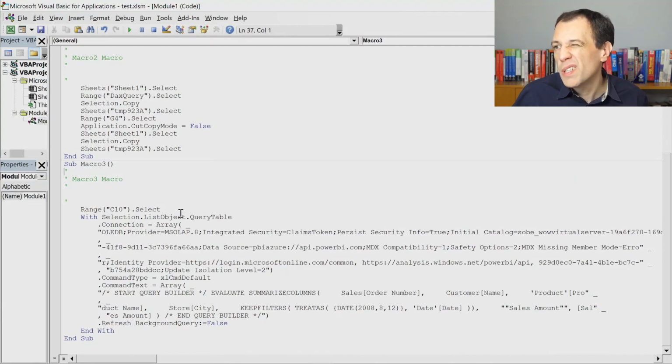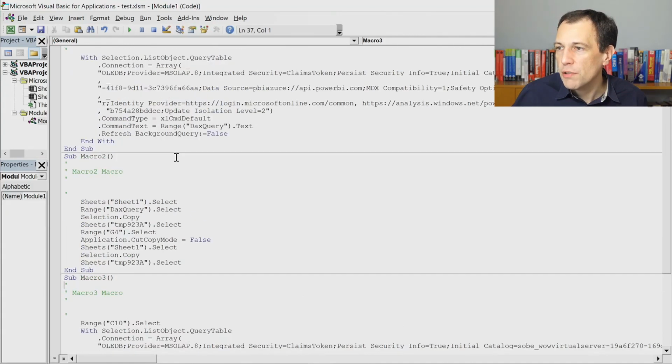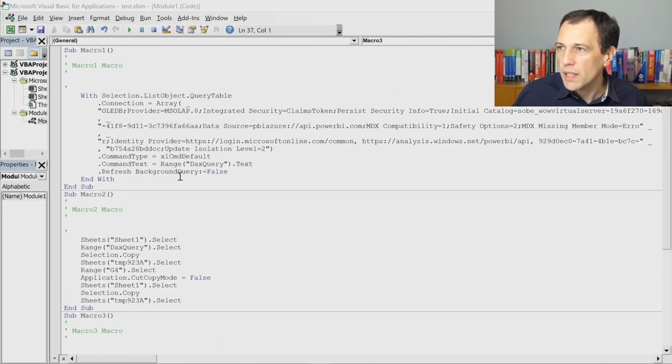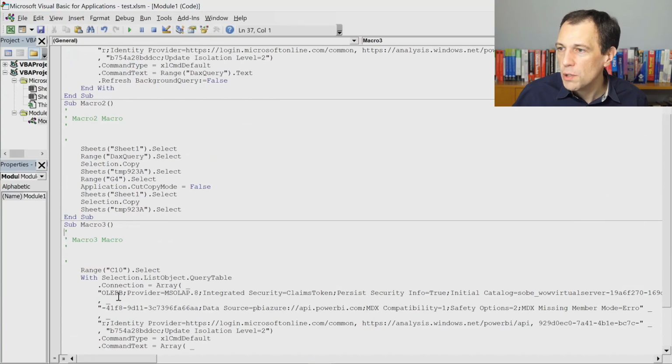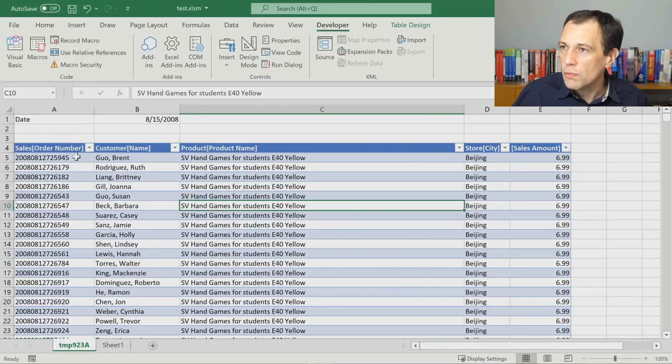But we could try using the range, the same technique. So if I try to use the range, and then list object query table, it could work. So let's try.